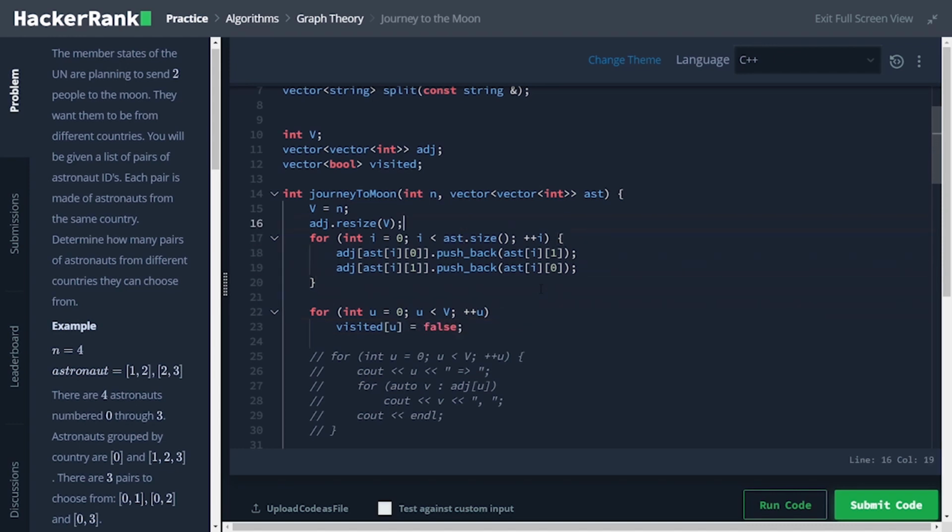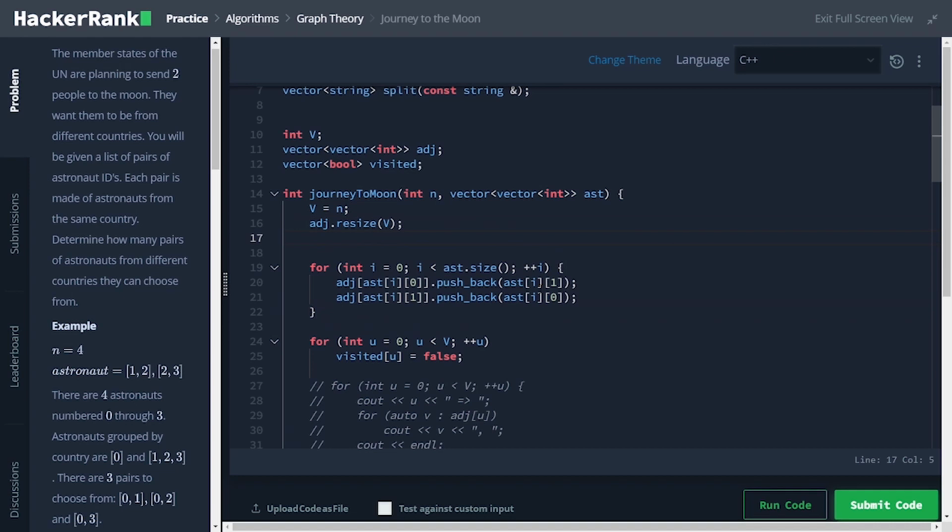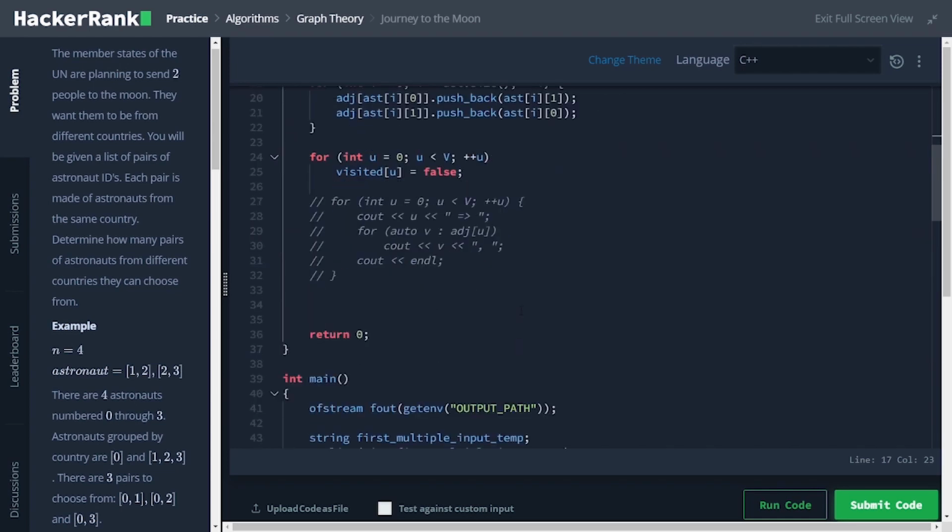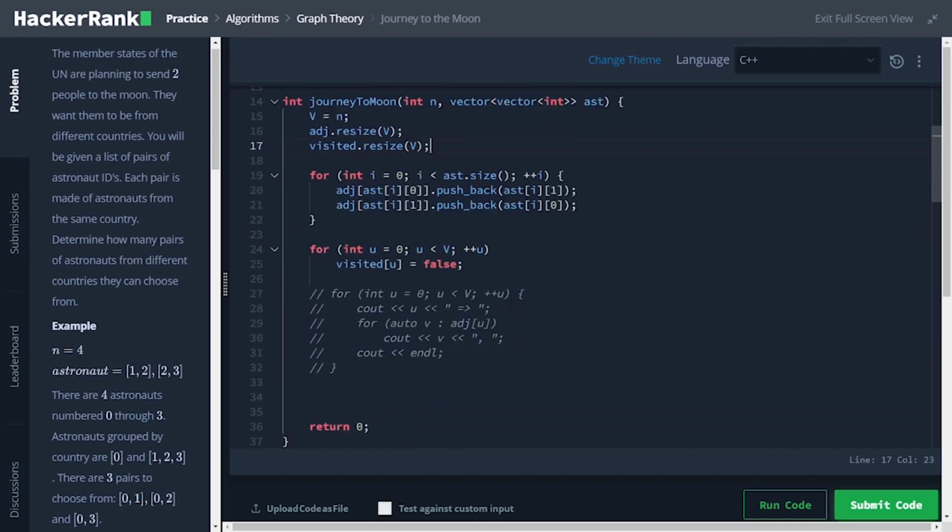And we also want to resize this. If we don't do this, then visited u doesn't make sense because that index doesn't exist. So let's just resize that to v. Alrighty. So this would be the correct setup.